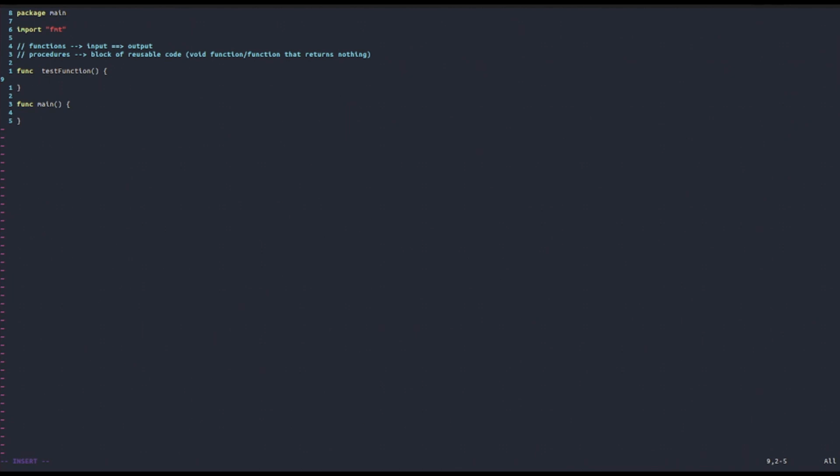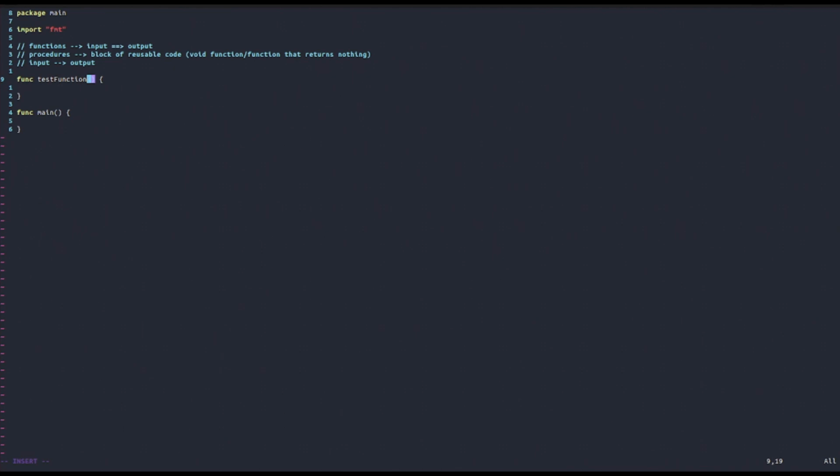To define a function, we first define the name of the function, then put these two parentheses here, and then inside curly braces we put the actual code of the function. Now we said that functions can have an input and can produce an output. But how can we designate it? Because in the current state, our function does not take any input, and it also returns no output.